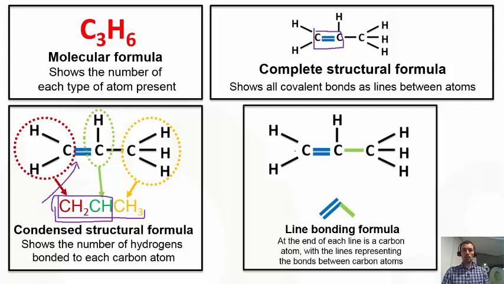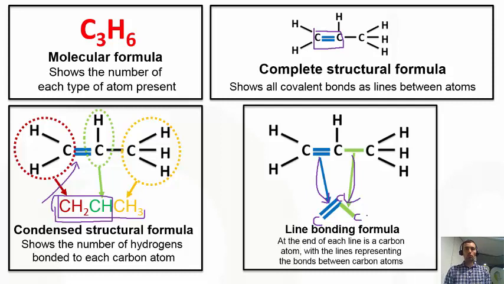We can also represent the same structure in the line bonding formula. So just like the previous one, we take the bonds between the carbons and represent them as lines. So this one in blue is a double bond, so we do a double line for that. And then the second green line is coming from the second bond between the carbons there. So you can see the line bonding formula representation there as well. So remember, there would be a carbon at the end point of each line there, like this.